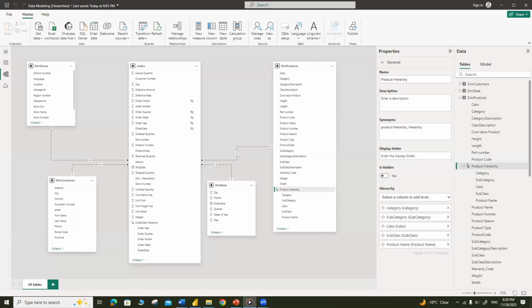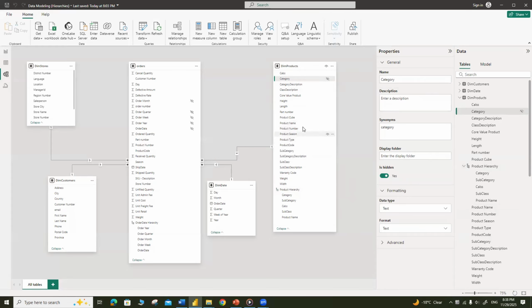Now, just as we did with the order date hierarchy, we want to clean up the fields list so report users work through the hierarchy rather than using the individual columns directly. So I'll hide the standalone fields, category, subcategory, class, subclass, and product name from the report view. I'll simply click the eye icons next to each of these fields.